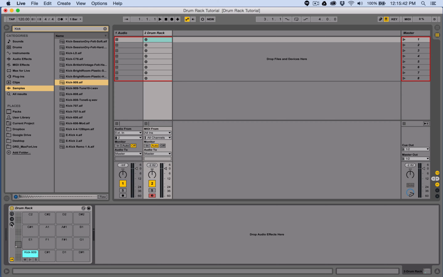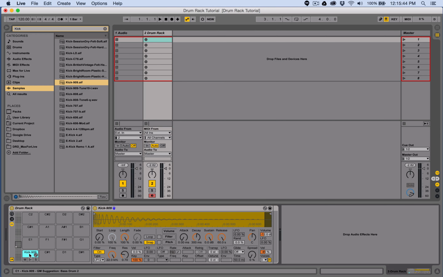So if I expose the devices view for my drum rack here, we can see that housed in the slot of C1 is the kick 909 sample loaded up in a Simpler instrument inside of Ableton Live. So Simpler is an instrument that we've talked about in previous videos. It's just a sample-based synthesizer, and it's going to function a little bit different inside of drum rack than it does outside of drum rack, and that's that it's only going to receive whatever the one MIDI note is that's passed into or filtered by the drum rack. So in this case, the C1.